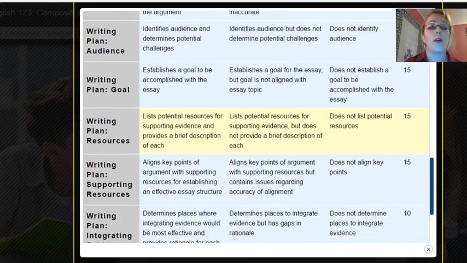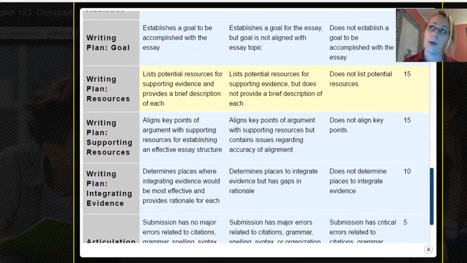And then we want to be aware of our audience. We need to identify our audience and determine potential challenges. On this note, remember, I am not the only person in your audience. You are writing for a bigger group of people than just me. And don't assume that you're not going to have any challenges connecting. I want you to identify at least one potential challenge, if not a couple more, because we really need to be writing in a way that connects with our audience. And so we really want to think about the challenges that we might have in doing so. It's really going to help us use our evidence in an effective way if we think about the challenges we might have with our audience.